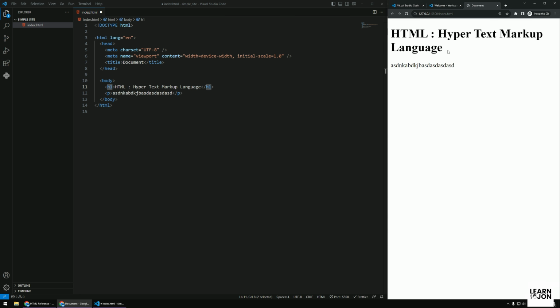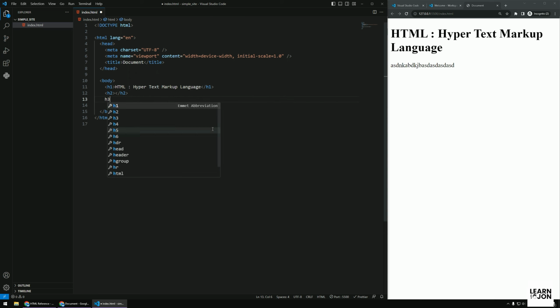We can change all of that with CSS, but in this course, which is just HTML, let's go through some of the most common elements in HTML. The first one is heading tags. That H1, if we hover over it, it tells us the H1 element represents a section heading. So these are heading tags, and we have 6 of them. One is H1, one is H2, and it goes all the way down through H6.